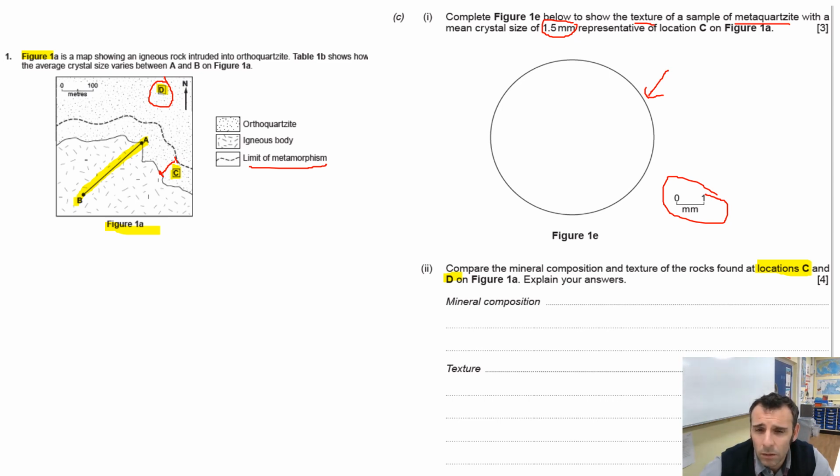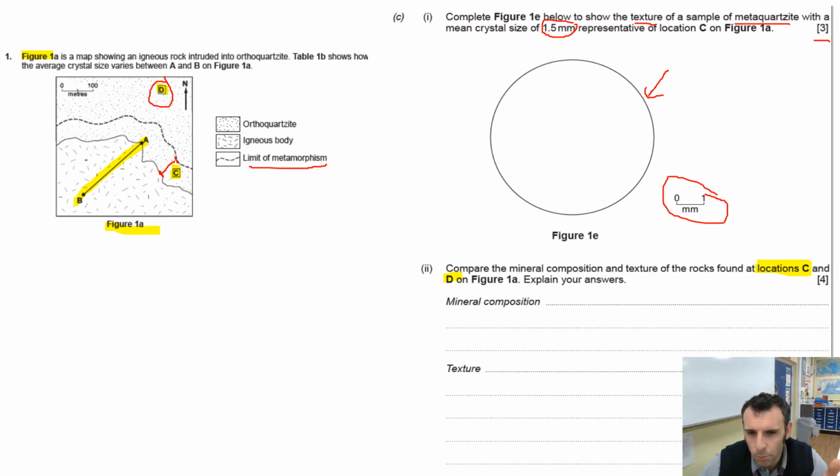Well, think about it. It's a metamorphic rock. It's going to have undergone key things like recrystallization. So what's that going to look like? Have a go at drawing it. Have a look at the mark scheme, see if you satisfy it. It's worth 3 marks, so 3 key things to show the texture. You're going to be looking at the size, which I just mentioned. What is the key mineral that you're looking at there, and what's the overall structure of the diagram going to look like? And remember, it's a scientific drawing, so be accurate. It's like what we've done in our lab books.